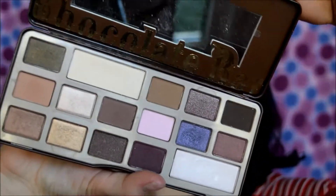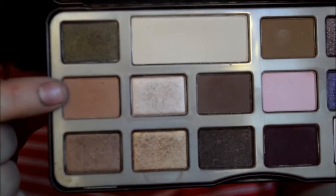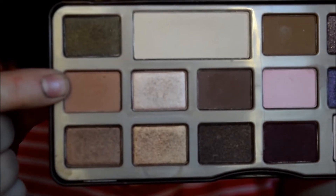Setting powder also works fine for this. For this look, I'll be using mainly the Too Faced Chocolate Bar Palette — this is one of my most loved purchases because not only are the shadows quality, but they smell amazing. I used the color White Chocolate to set my shadow base. First I'll take the color Salted Caramel, which is a very warm brown shade that isn't too dark, on a brush that's nice and fluffy but not too large — this one is by BH Cosmetics. I'm going to buff that back and forth into the crease. Make sure you start on the outer part of the crease so that most of the color is deposited there and you can diffuse inward as you go. Holding the brush downward is a nice way to make sure that this transition color doesn't create a harsh line.